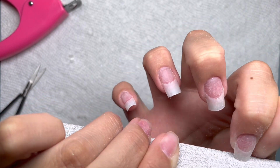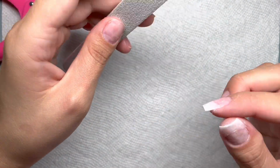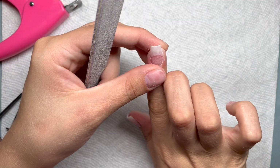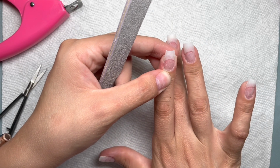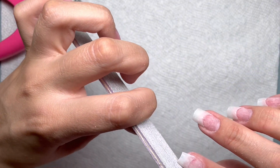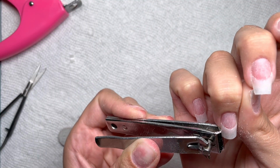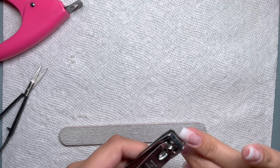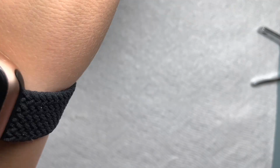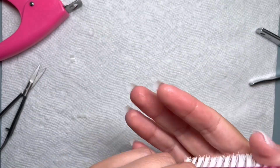So I am again filing straight across on my free edge and tapering it on the sides. I do file up and down on the free edge. That will help get any length on the corners that might still be there. See, this is what I mean. I cut my corners off, and you don't want to cut it too far up because that will lead to other issues. Make sure it's away from your nail bed when you cut.